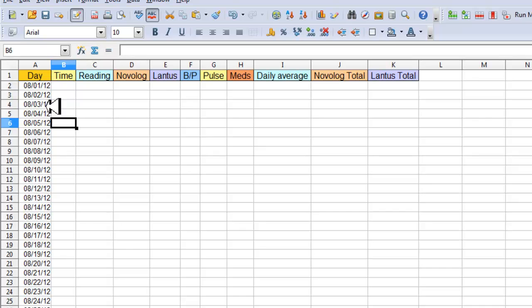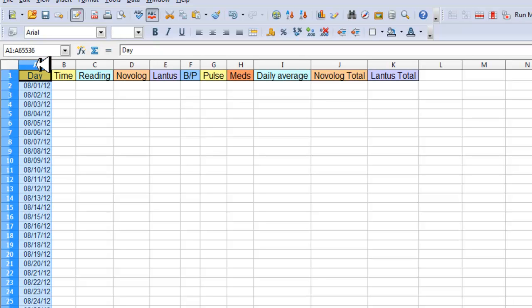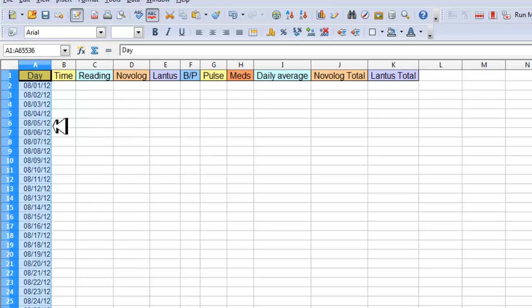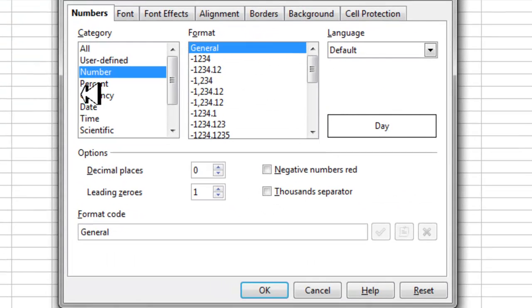Now, I wanted to display the day, so what I'm going to do is I just clicked the A instead of having to re-highlight everything. Now I'm going to right click, I'm going to format the cell, and it's doing it by number.